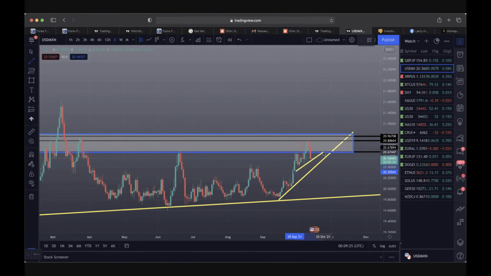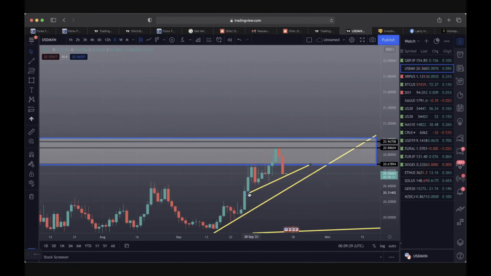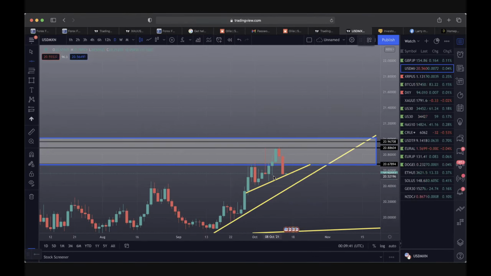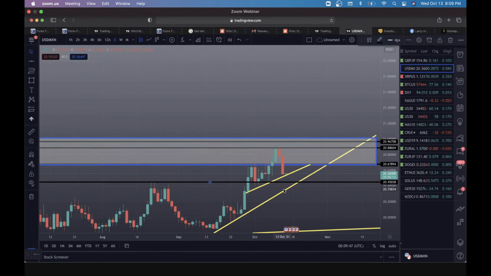So we want to get a breakout of this. We want to draw another trend line. So you have two trend lines, which are here. You don't want to cross these over, but get them enough to where they stick, which is here. And then my main entry for this, I would like to say here, but also preferably here.